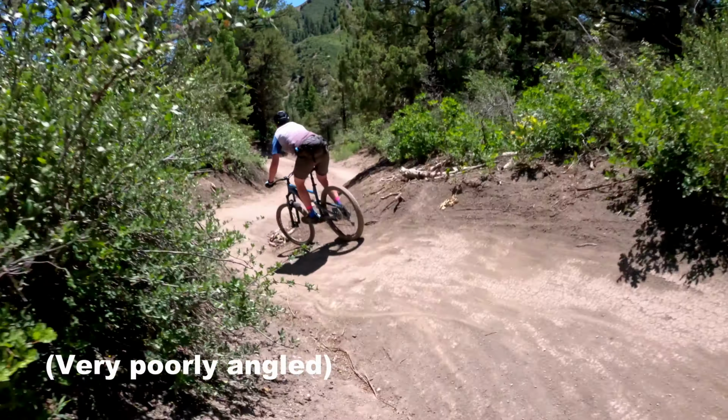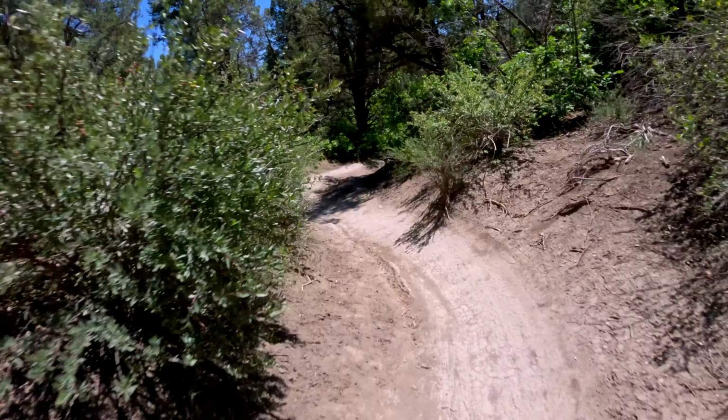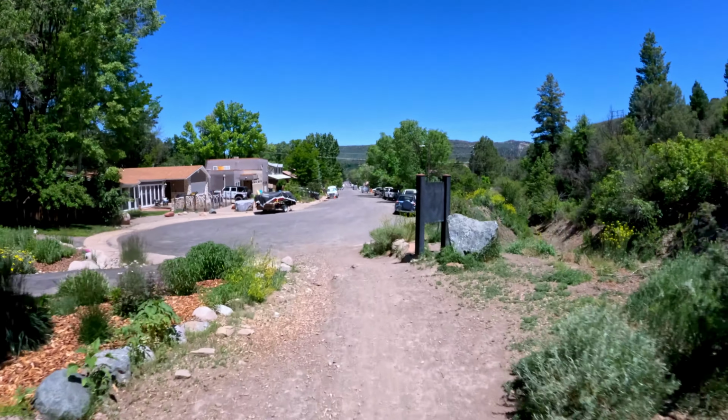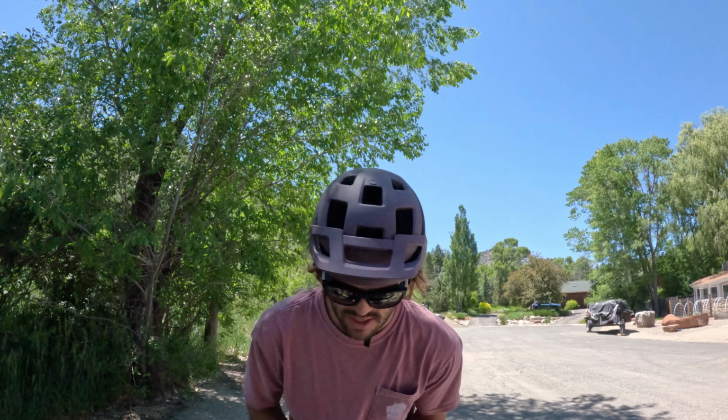Oh, yeah. Good shit, baby. Fun section of trails. What a catch too, got cat-like reflexes. Wow. Booyah. One ride down. These trails were sick.